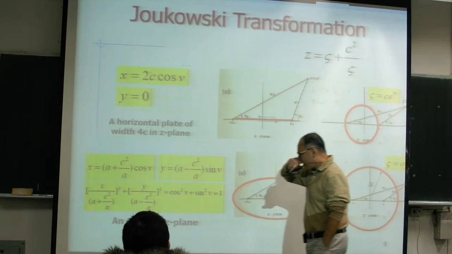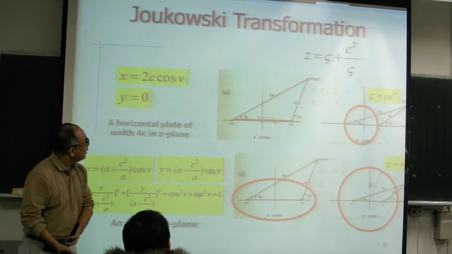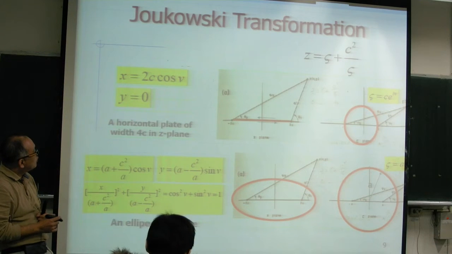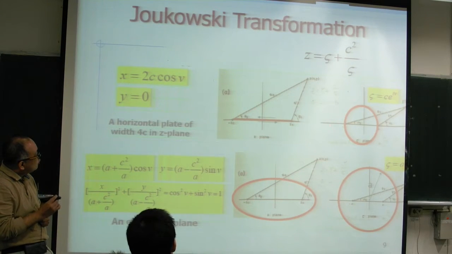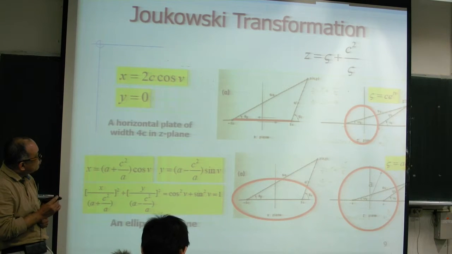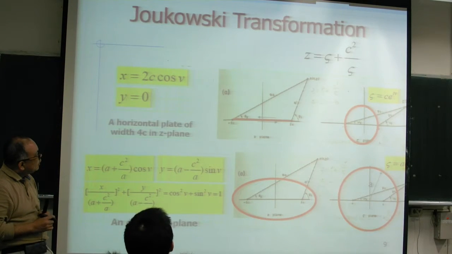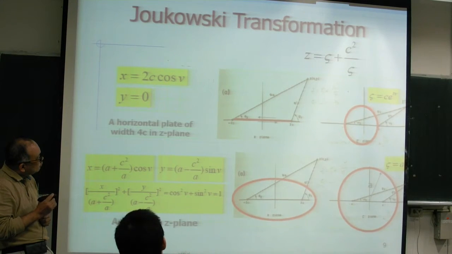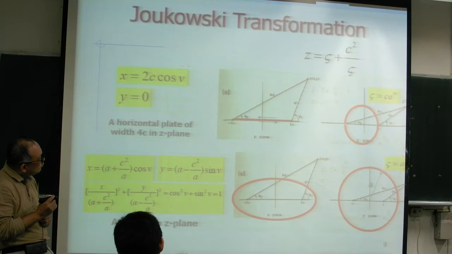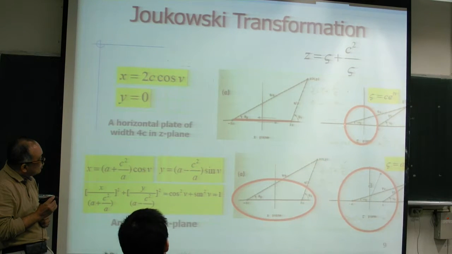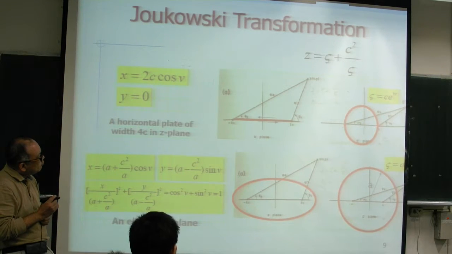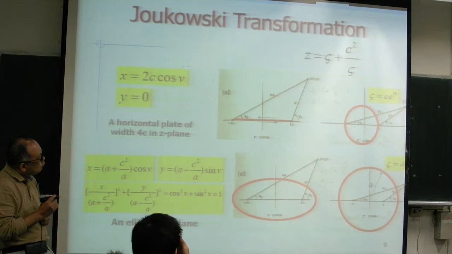Okay, so we start from the Joukowski transformation here. The Joukowski transformation gives us the ability to transfer from very simple geometry to more complicated geometry. For example, what we have already done is transfer this circle with a radius c. We know this is c, and negative c is our critical point, two critical points. So this circle is passing through the two critical points.